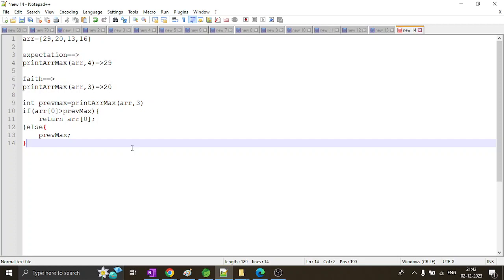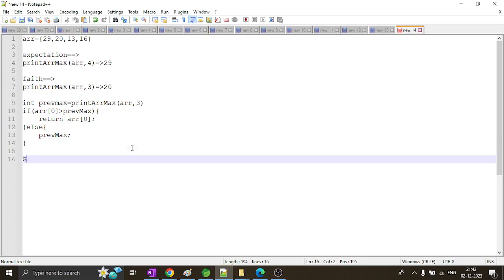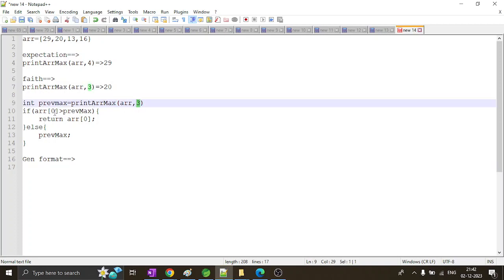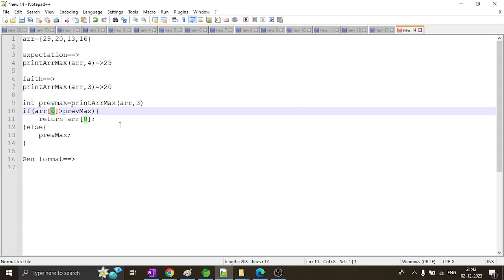Now we have to think how we can write it in a generalized format. This is nothing but n minus 1. But how do we get 0? We can get 0 if we have ARR dot length minus 1 minus n, right?